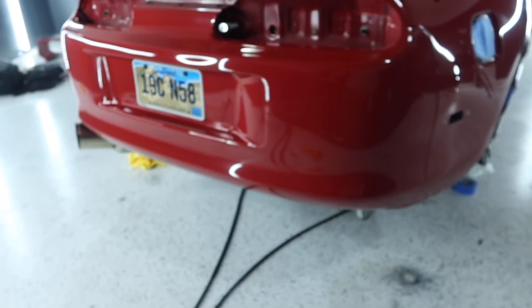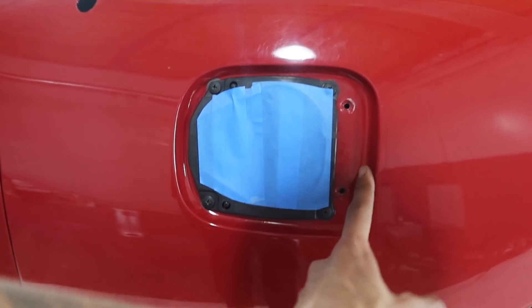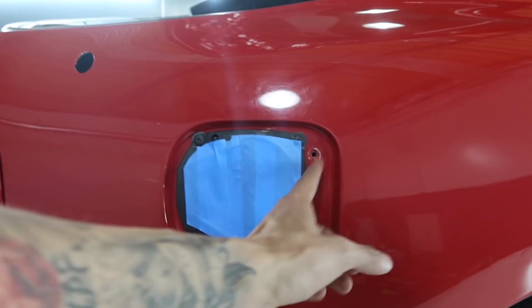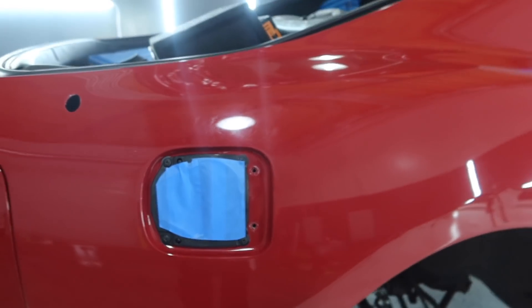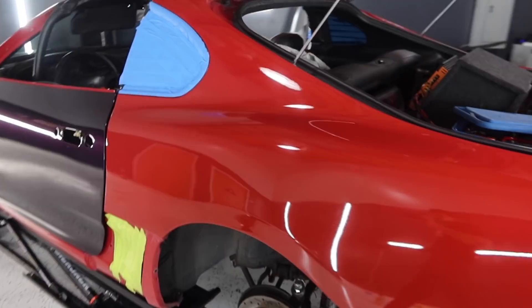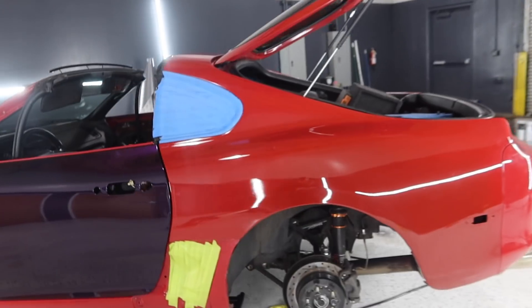As far as the rear bumper, we will not be removing that. I also did remove the gas tank cap just to go ahead and get everything in there, so when the gas cap is on, everything blends in nice and clean. Now that all of my prep is finished, I'm going to go ahead and give it one final wipe down, and then we're going to go ahead and knock this one out.